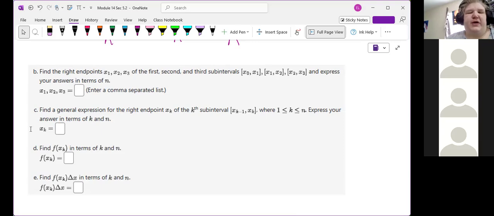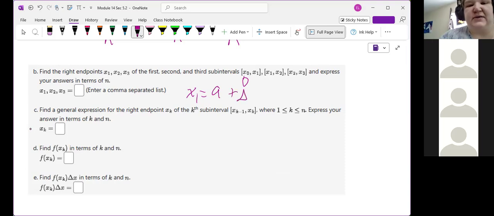Okay, so this was a right endpoint Riemann sum. So the heights of our rectangles are going to be determined by the right endpoints. So first, I need a formula for those endpoints. So remember, our x sub 0 here starts at 0, and then eventually we'll have one that'll be x sub n minus 1, comma 2. But to go from my start to the end of my first interval, I add the width of that interval. So x1 is our starting interval value plus delta x.